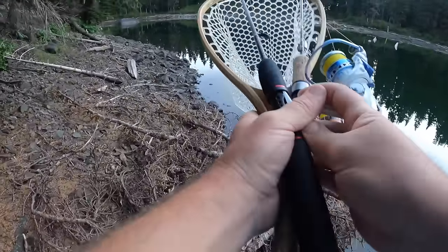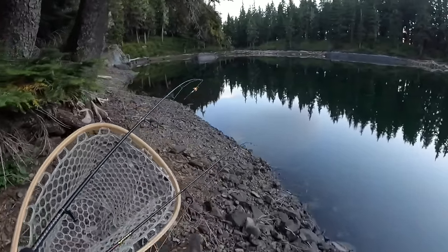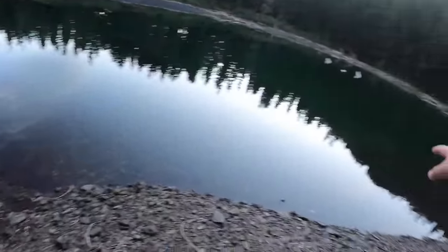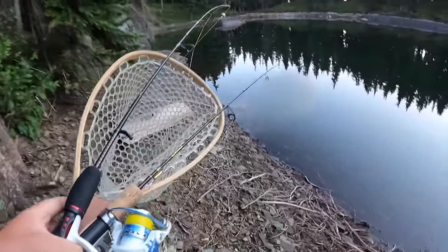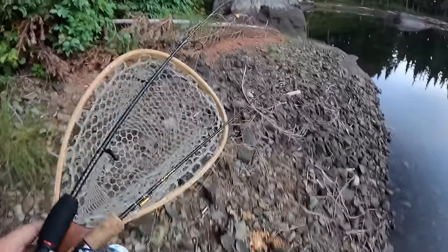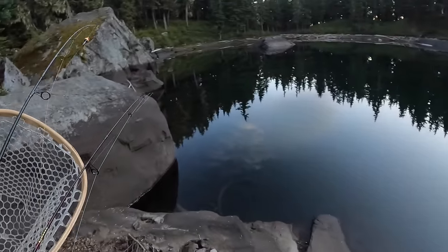It's getting dark too. And I still have to hike back down and get out of the mountains before it gets completely dark. I have a headlamp, but still I don't want to hike in the dark. Every once in a while I'm just peeking behind us to see if there's any fish swimming around. Oh man. Not a thing. Nothing out there.